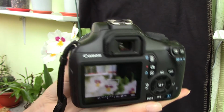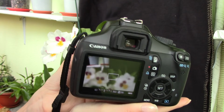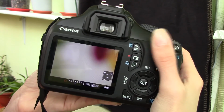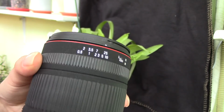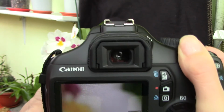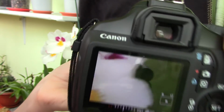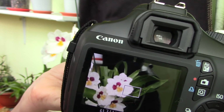Let's say I'm too close to this orchid at this point because this is not a macro lens and it will not get sharp no matter what I do. I need to be further away from it. But what I like to do, keep in mind this is on a tripod, is zoom in on my orchid and then try to focus it manually using this wheel here. And I try to focus it manually until I get a clear picture. This is so hard to do without a tripod. Anyway, at some point it will get focused. Oh, I think this is starting to get a little bit focused here.